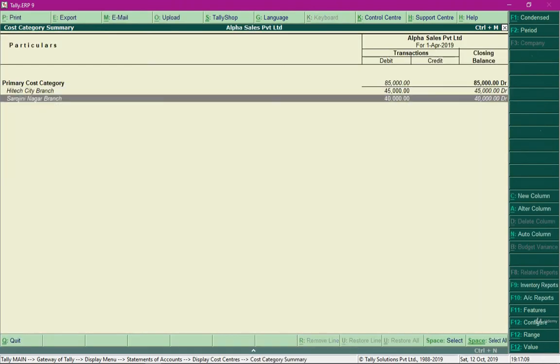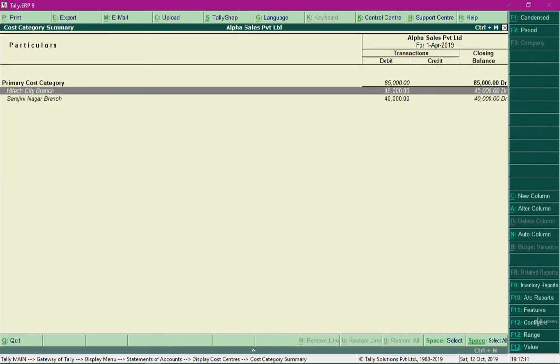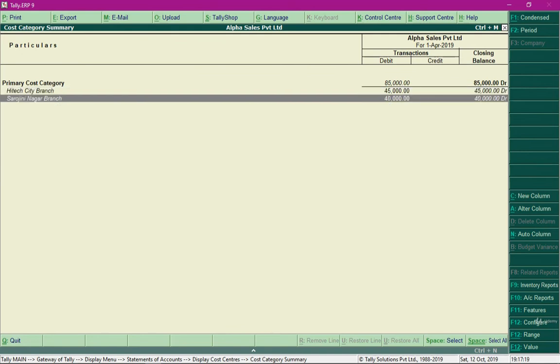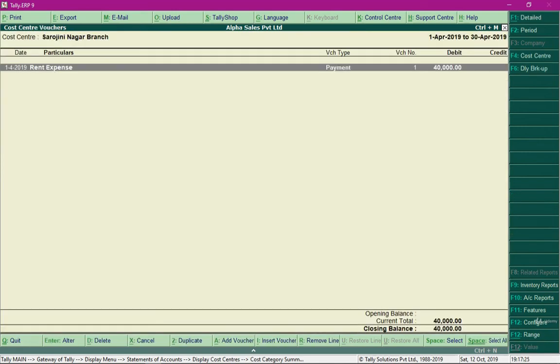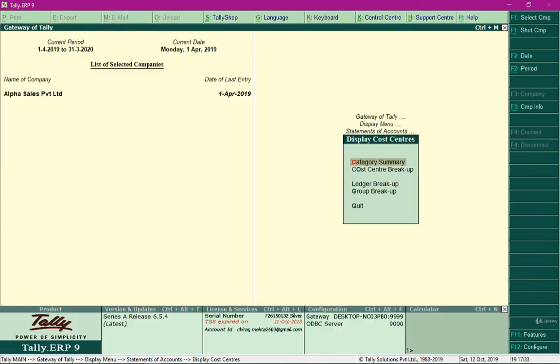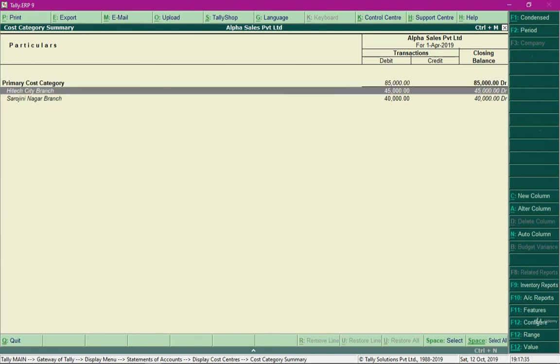We can see over here for these two cost centers, which are branches of an organization, an expense of rupees 45,000 was incurred for the branch High Tech City and 40,000 for Sarojini Nagar branch, and on further pressing the enter key twice we can understand that this expense was made towards rent for the branch. In this way we can segregate the information between branches or divisions by using cost centers.